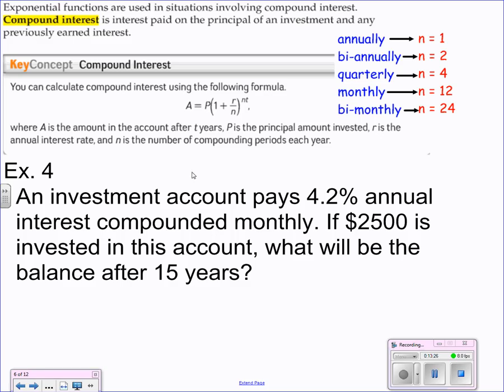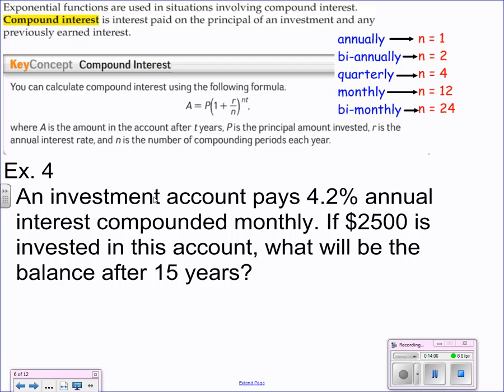And the last thing we're going to learn about is compound interest. This is the formula to calculate compound interest. A is your amount in the account. P is the principal, or your initial investment. R is your rate as a decimal. They usually give it to you as a percent, so you must turn it into a decimal first. N is the number of compounding periods each year. So how many times is money added to the account in that year? And then T is how many years you're trying to look after.